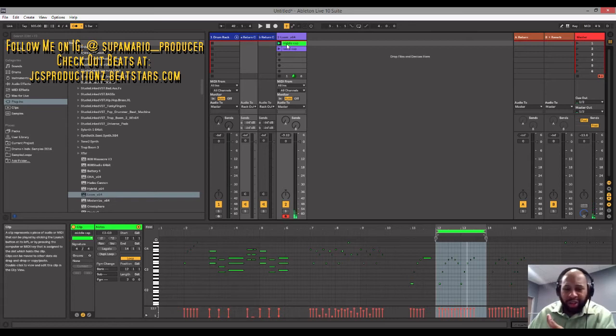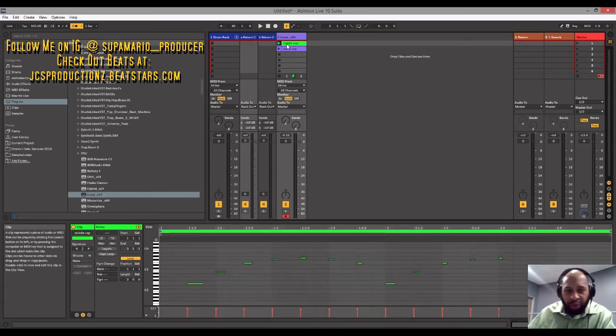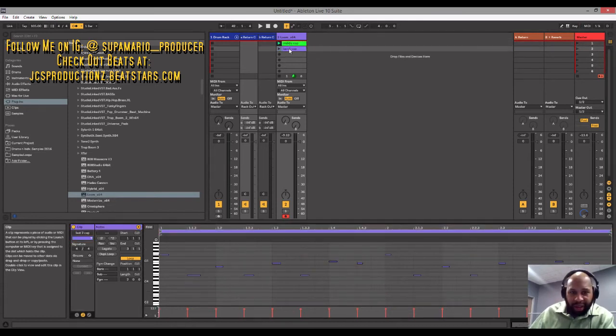All right, and I'm quantizing on the Push, so you probably can't see what I'm doing. And I'm gonna crop that 12 between 14, and I'm hitting the button on the Push that says crop as well. All right, so with one touch of a button on the Push, I cropped those two MIDI notes. Now I'm slimmed down. I'm ready to go, bro.